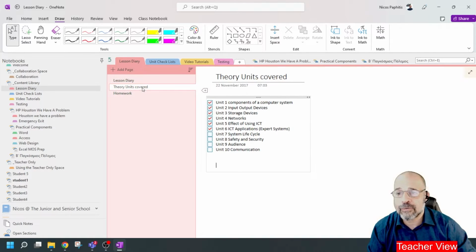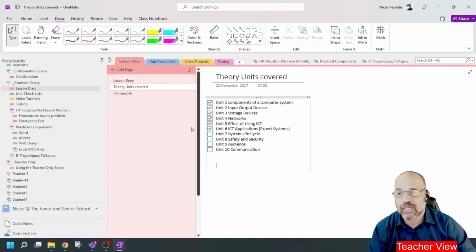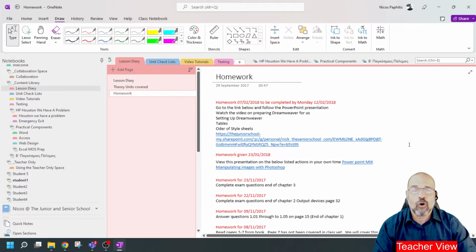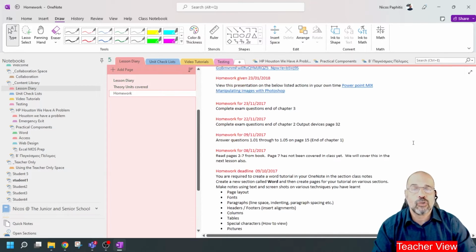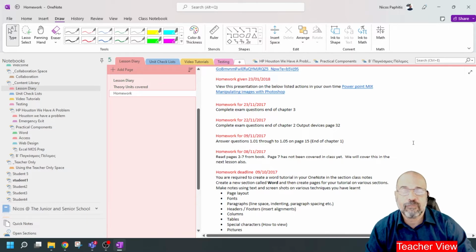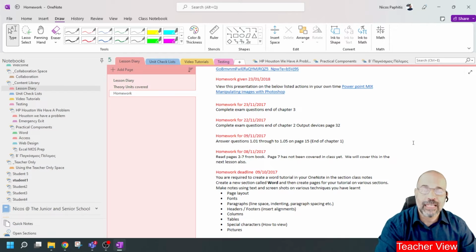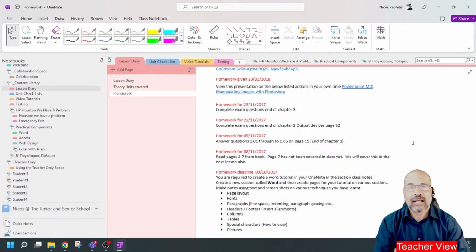I've got other things like theory units covered. So I've got my to-do lists here, and these I tick off so students know what it is that we've covered and what we're going to cover next. I keep a running diary of my homework as well, homework that students are going to do. This is quite an old page that I'm using here. You see from 2017 I've been doing this, and so I know it works. And it works really well because if I am going to give out homework, they can actually plan ahead. Now, yes, we can do this in Teams, but this is all about Class Notebook. And just giving the students a little bit more information, you can't go wrong with that.